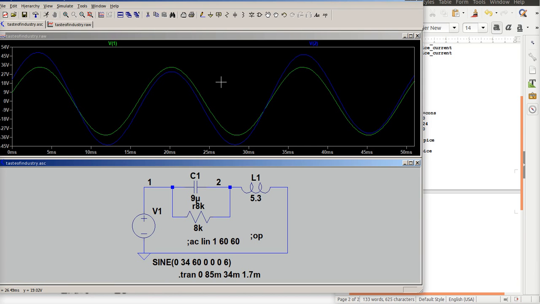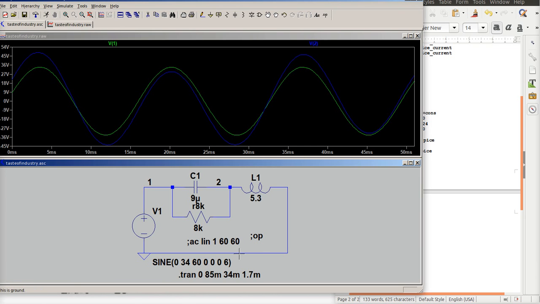And there are, of course, better circuits where you can really see a phase shift across the components, and you can see that one voltage peak and another voltage peak happen at different times, and you can visually see the phase shift. And that's what I wanted to show you in LTSpice as far as transient analysis.